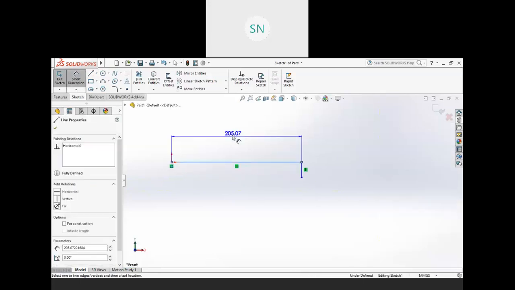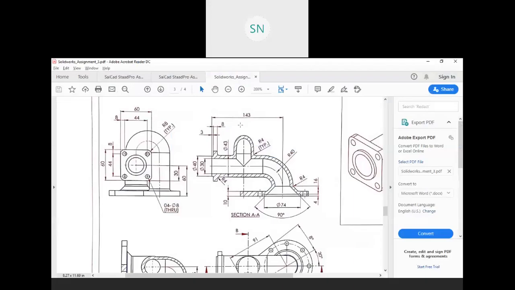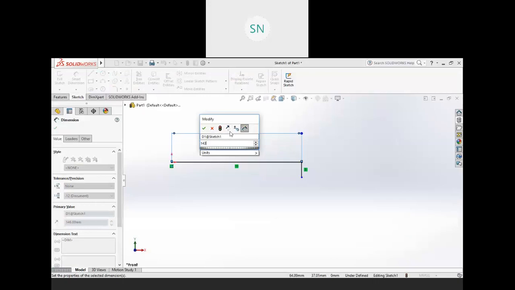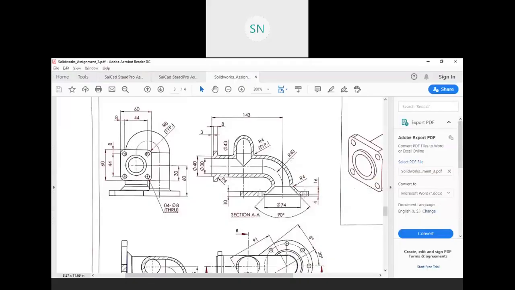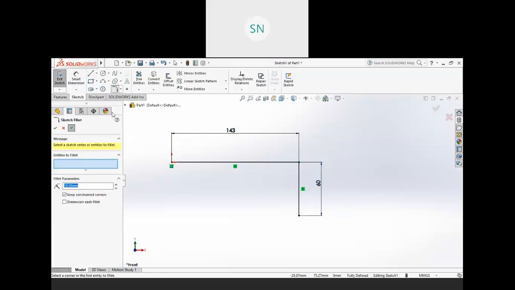Smart dimension, this one 146, sorry, 143. And then we have 40 mm radius plus 16 mm plus 4 mm, which means 20. So total 40 plus 20, 60. So this line should be 60, with a fillet of 40 mm radius here. Okay, and finish it.